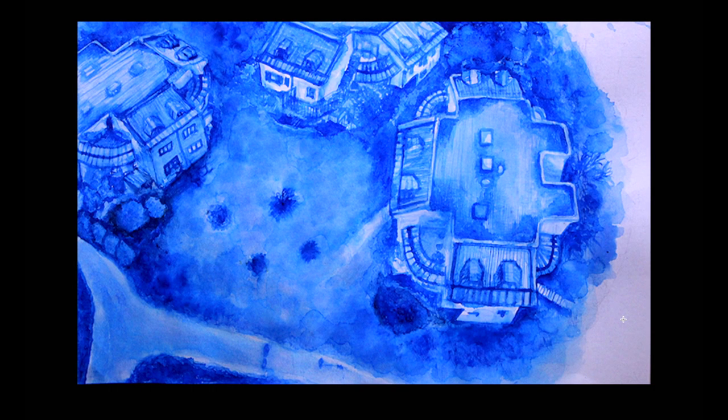For this one, it was one of the assignments the teacher gave us. We had to take photos of outside scenes, and this is a photo taken from a high floor of an apartment. After taking this photo, I drew it with blue ink only, trying to show a wide range of shades using one ink. It's also smaller than A4.